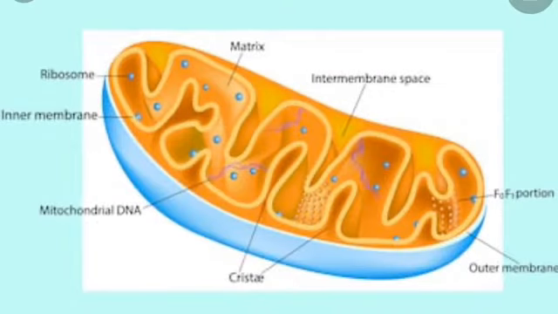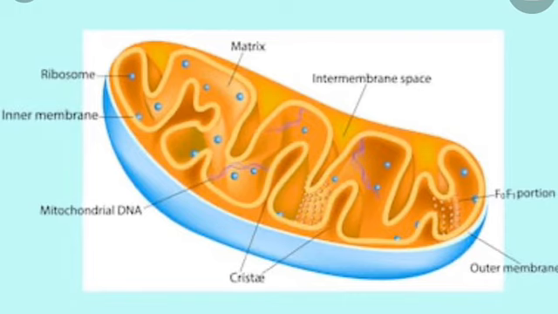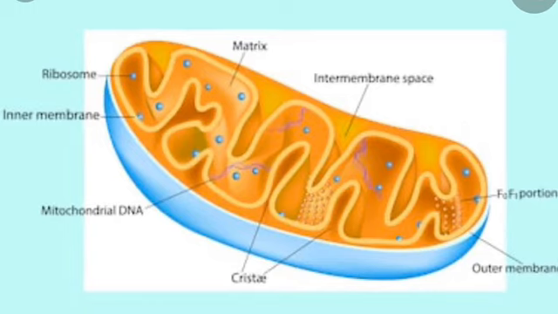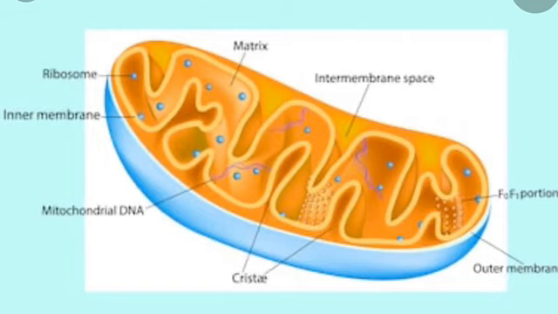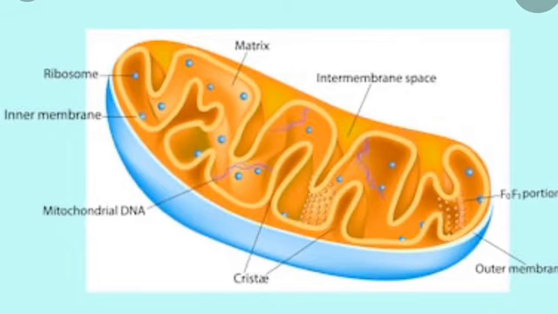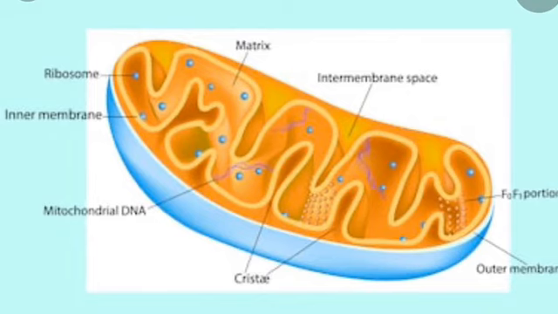The next organelle that you need to be familiar with as it relates to cell organelles or cell structure is the mitochondria. The mitochondria is a cell organelle found in eukaryotes that's responsible for what we call cellular respiration. It's when we break down sugar and we use that to make energy called ATP.